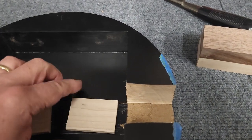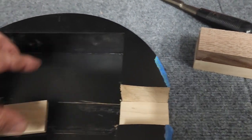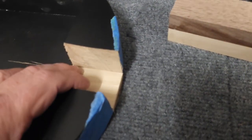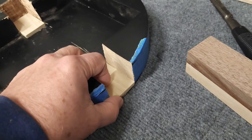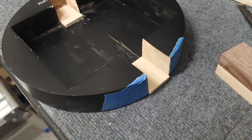And then I'm gonna put shims back in here. By the time I clean these up, you're not gonna see this one back here anyway, it doesn't matter, but by the time I clean this one up here, you shouldn't be able to tell right away. It'll look good. But there you go.